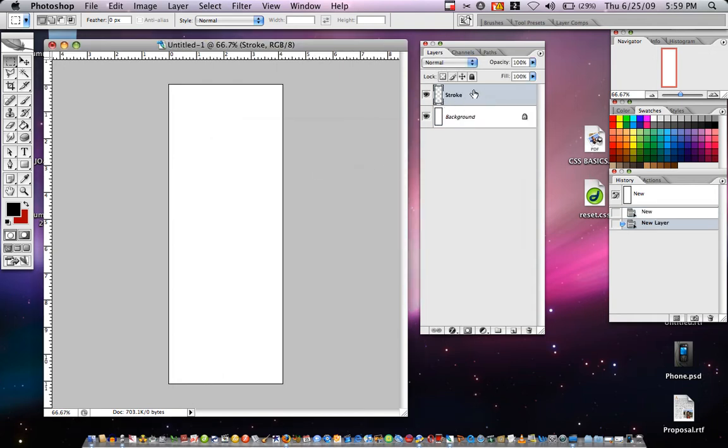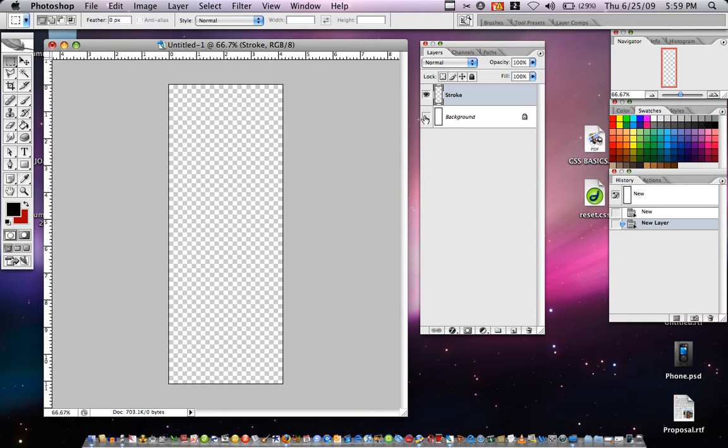Now, up pops our new layer above our background layer, you can see. Every new document you start will have a background layer. This is the new layer we added. As you can see, there's gray and white squares in the canvas. That is showing us that there is nothing on the layer or it's transparent. There's nothing going on there. So with that said, I'm going to click on the background layer.